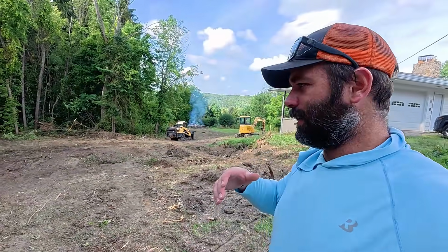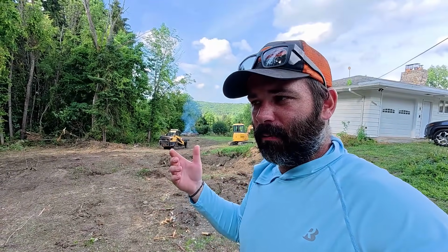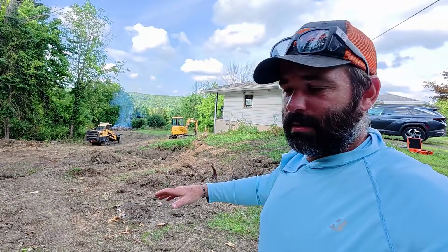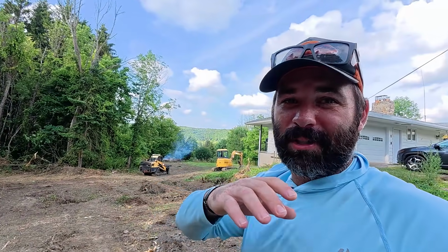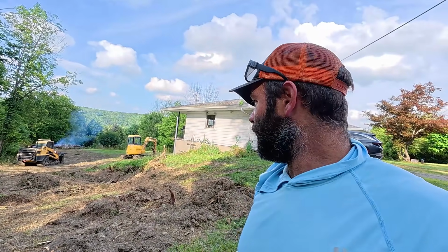All right, here's the scoop. I went home, I went swimming, I had dinner, and I really don't have much left here. And instead of coming back tomorrow night, I figured, why not just come back tonight? So we're gonna grab the skid steer, put the bucket on it, and start grading this out. All of my camera gear is locked in their garage because they went out to dinner, so I'm gonna put you on a stump over here, put you in time lapse, and you're gonna enjoy watching me grade all this dirt out in a time lapse.